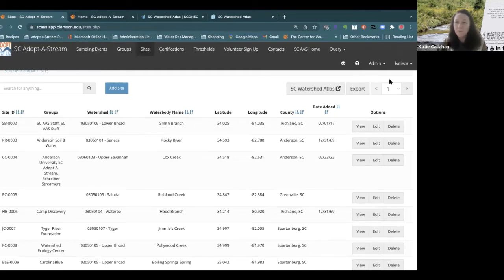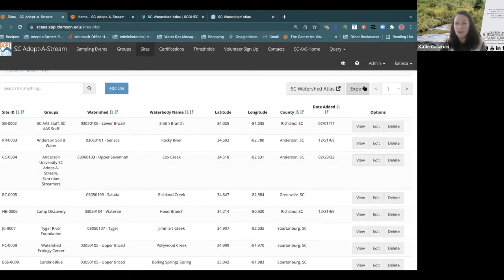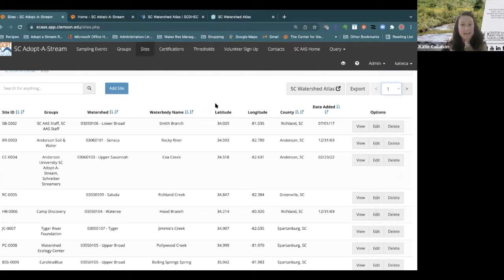So one thing I want to go over on this page is we have a number of records, lines going across on this page. It's 25 per page. And if you wanted to see how many sites the Adopt-A-Stream database has, you would have to basically multiply 25 times 20 and see how many are entered, or at least that's what is showing here. Instead, what you could do if you're looking for a certain site is to sort, recognizing that the very first sites, see how these numbers increase almost incrementally.